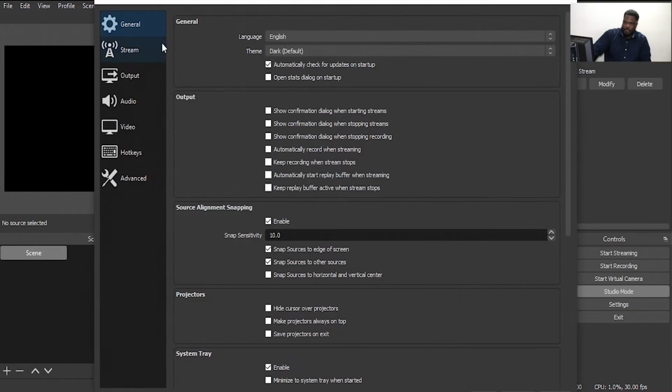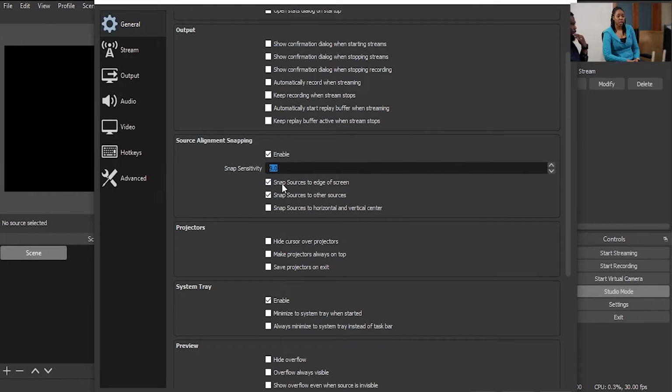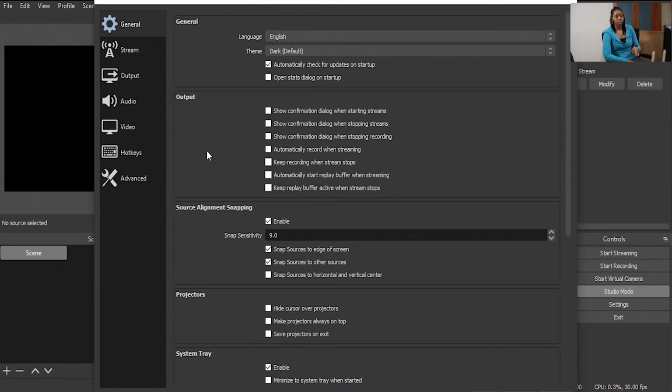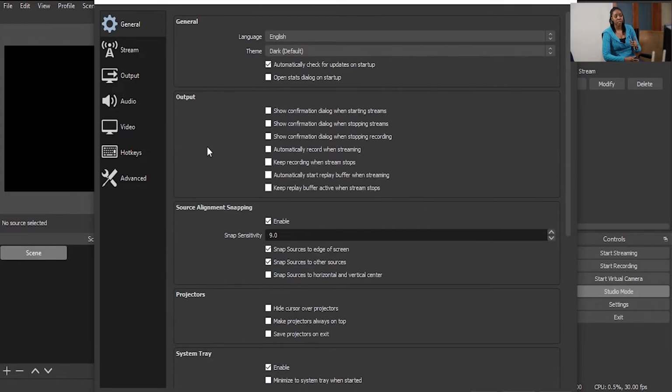So general tab, again, you can just leave everything on here. Was there anything that we need to show in here? The only thing that I remember for general tab is if you also want to record the stream on your computer, and if that's something you want to do every single time just as a backup, then you can have it set to automatically start recording as you start streaming.